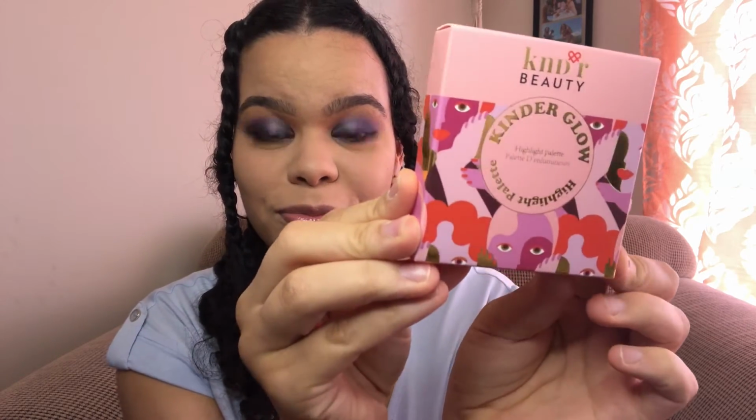Even this foundation from Fenty, it's a hydrating one, and I noticed that I am a little bit more shiny, so that's annoying, but I gotta remind myself it's hydrating. But yeah, I'm not really into the highlighter on my face. This product does retail for $15, so we're gonna see what it's all about. The packaging is very cute as well. This is cruelty-free and vegan, guys, so that's good.